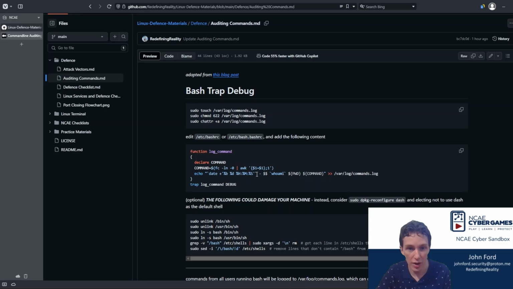So we'll print out the time that the command is run. And that's basically what this date command does here. It prints out the date. This %B prints out the month. This %d prints out the day. And then we have hours, minutes, and seconds, right? Then from there, I just put this dash to make it more visually appealing. And then this $$ prints out the current process ID.